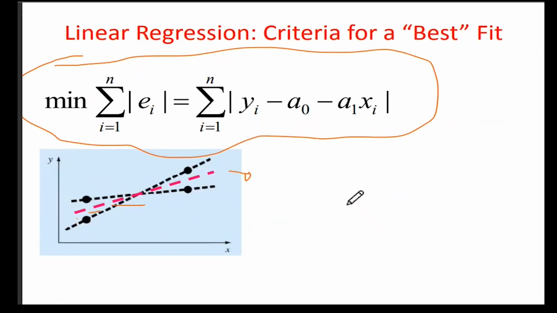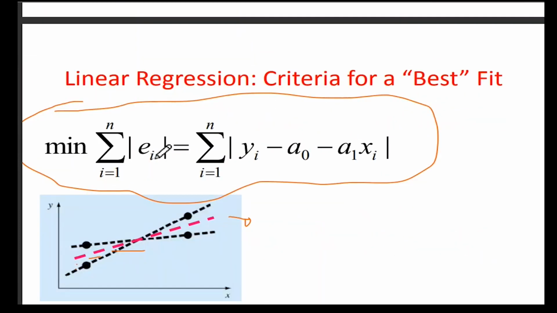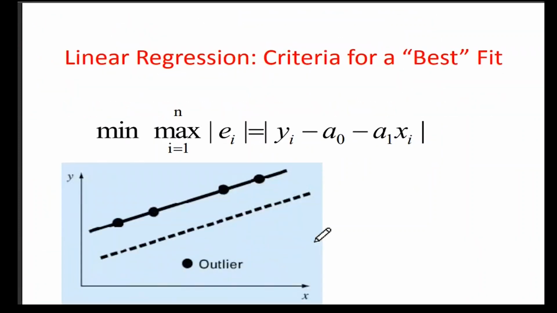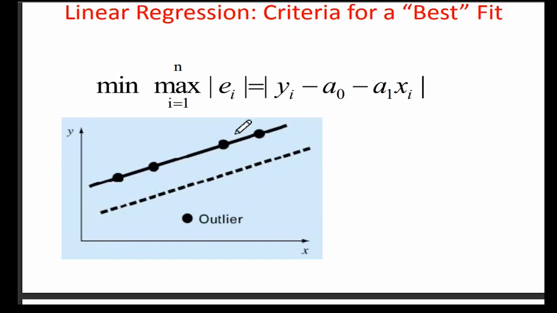Tengok case yang ketiga. So maknanya kita tak boleh berdasarkan hanya kepada nilai error ni sahaja. Okay. So case yang ketiga ni kita tengok. Katakan kita ada 5 titik kat sini. 5 measurement point. 1, 2, 3, 4. Kita ada one outlier.